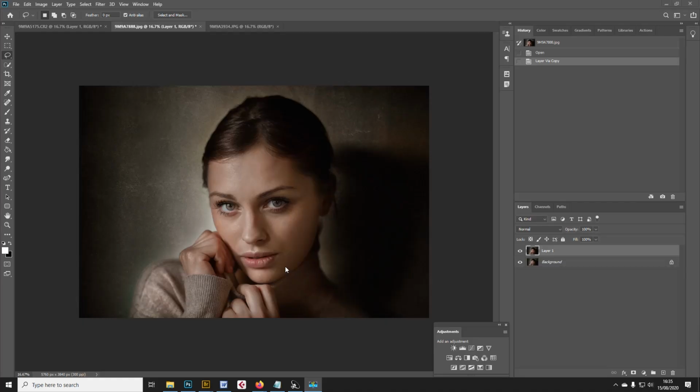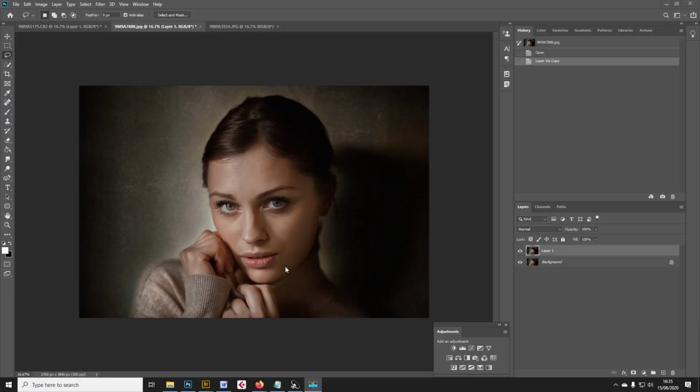I think it's one of the first things people realize about Liquify is that you can do some pretty weird and crazy things with it. And you've probably seen images where people have done this sort of thing. And yeah, it's great fun. But not a huge amount of use to us in professional editing terms.